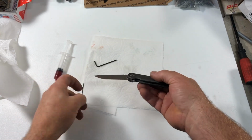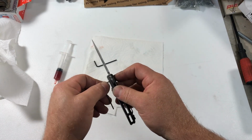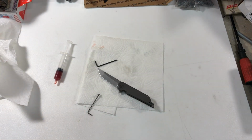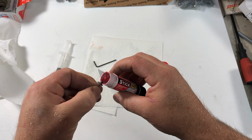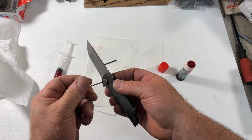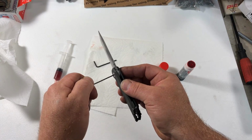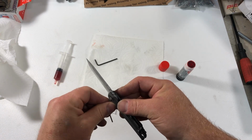Get those nice and snugged up where you want them, and then you can come back and address the tightness of the pivot. And what I'll do is pull the pivot screw back out and apply some Loctite. Let me grab that. I use red, and I just use the stick. Takes a little longer to dry, but it's less messy and it doesn't get into the bearing as easily. You use very little Loctite. It does not require a great deal. Keep that in mind when you're taking your knife apart and putting it together. I typically will like to tighten till it's too tight and then back off a little bit, just until I get some blade play, and then I'll tighten back up until the blade play is gone.